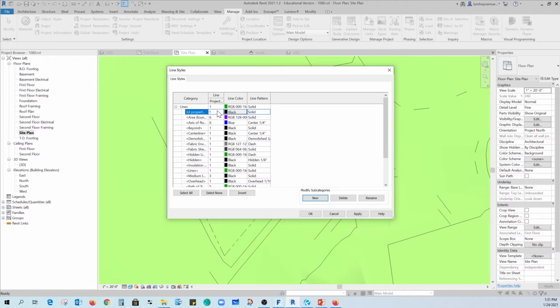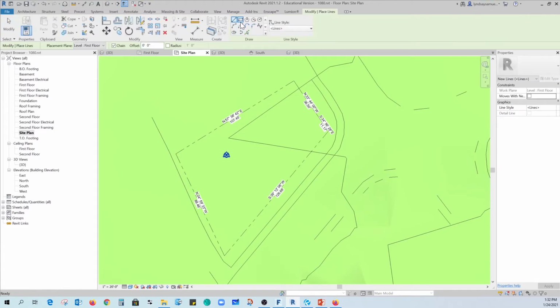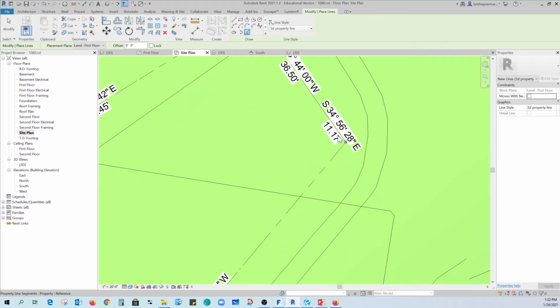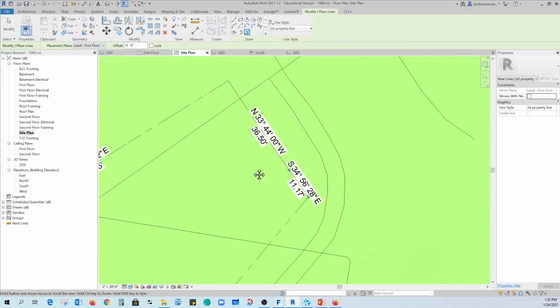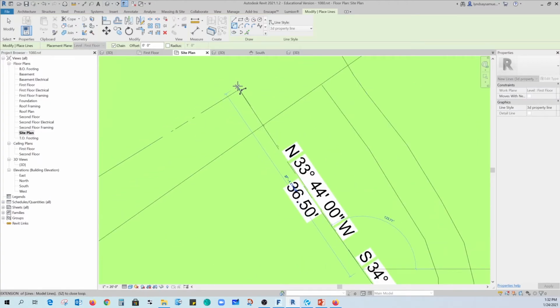Okay, name it whatever you want. I'm going to make it a nice fat line so that I can see it, and the pattern is going to be dash dot dot. See this one? Dash dot dot. So I'm going to use that. Okay. Now, it's not an annotation line. If you go to the Architecture tab, it's a model line. I'm going to set the style now that I made it. It's right there. And I'm going to use those things just like I did before, only this one is a model line. It's not the actual property line tool. And I'm doing that so I can see it in the presentation.